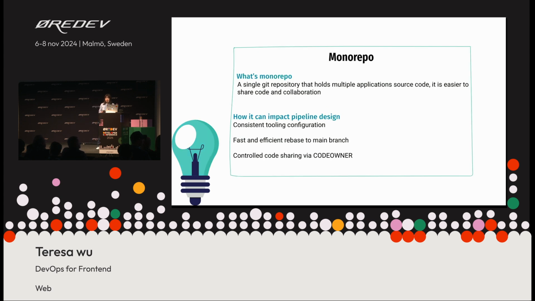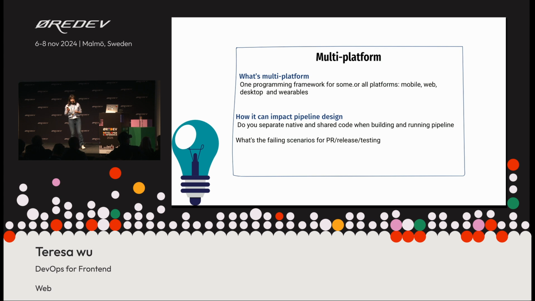And also we have this strategy of a very controlled code owner strategy. I don't know if any of you are using this strategy here. Yeah, we have to. The code owner doesn't mean it's a person, right? It's a team. So if I change someone else's team's code in a different feature package, they have to approve this code before I can merge it. And the second thing here is, is your project a multi-platform project? That means do you provide the end user web, mobile, and maybe desktop support? This will change slightly how you design your full pipeline as well, because your full pipeline is not just doing unit tests. You want to do more on UI. That means running on more screens and more devices to support multi-platform.